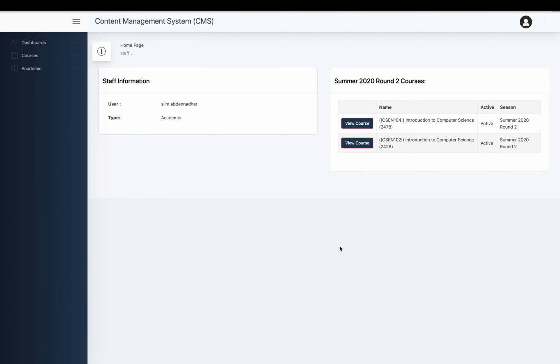Once you log into the system through the URL https://cms.goc.edu.eg, the system will show you a list of the courses you are currently linked to as an instructor, as a professor, as a lecturer, or as a teaching assistant. This information is retrieved from our main systems according to the linkage that the academic coordinator does. So if there are any courses that aren't properly visible for you here in the CMS, you could check with the academic coordinator to make sure that you are properly linked to these courses.